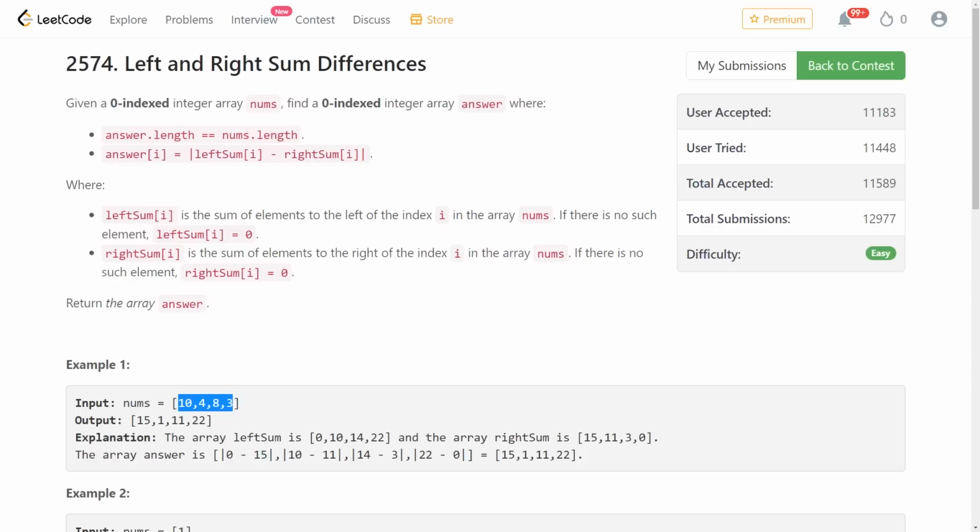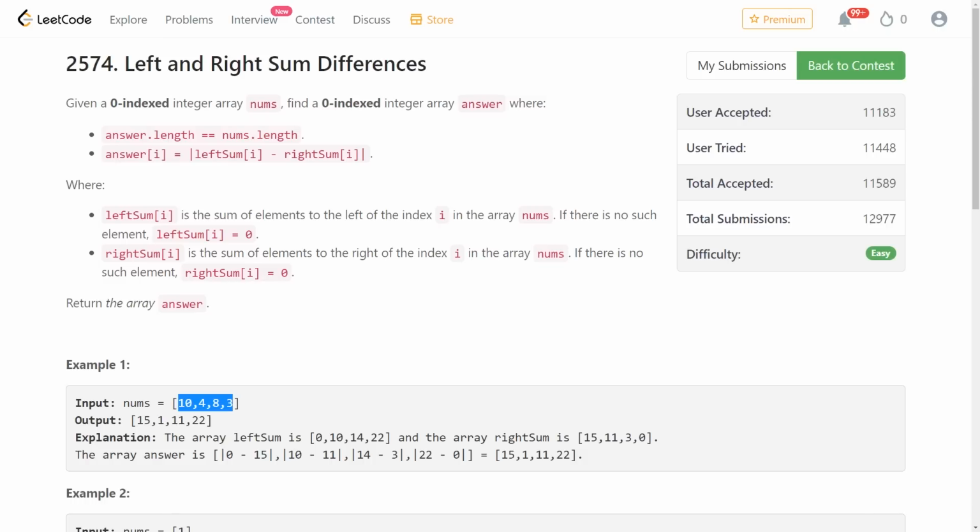So this is problem number 1 from the most recent LeetCode contest, if you're watching this video when it comes out, which I believe is contest number 234. I could be wrong about that though. The problem is entitled Left and Right Sum Differences, and it actually has a pretty confusing problem statement.